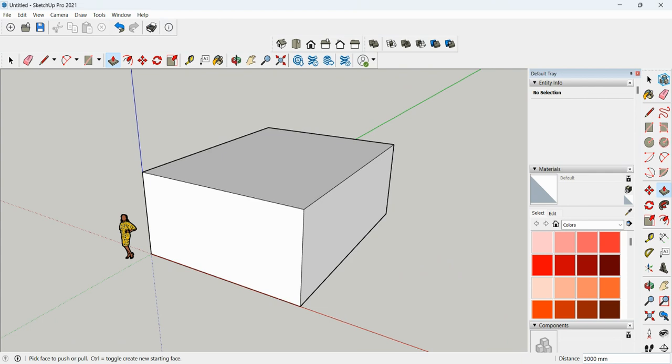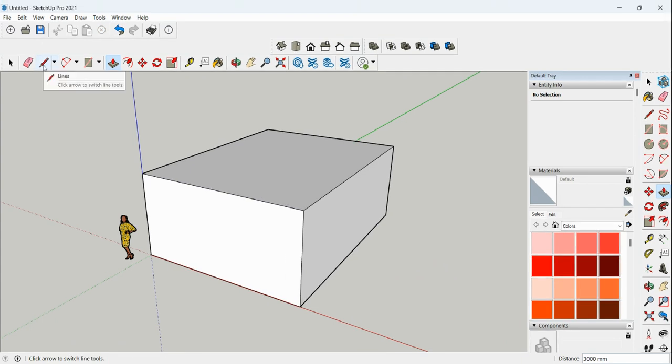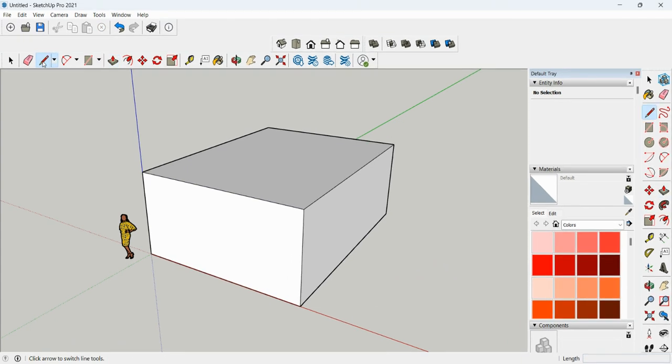So how do we do that? We draw a line using the pencil. Hover your pencil on the midpoint. Here in SketchUp, the snaps are automatic. If you hover over the middle of the line, you will see a midpoint, shown as a blue circle. Click it there, and then click on the other midpoint on the other side.